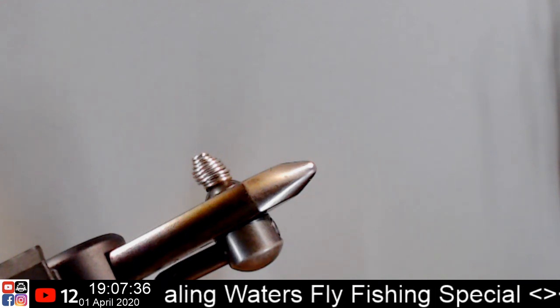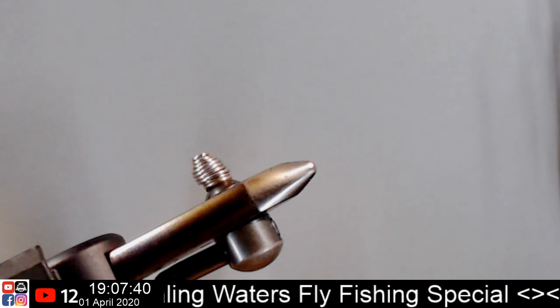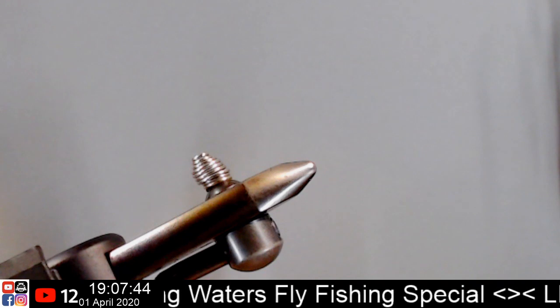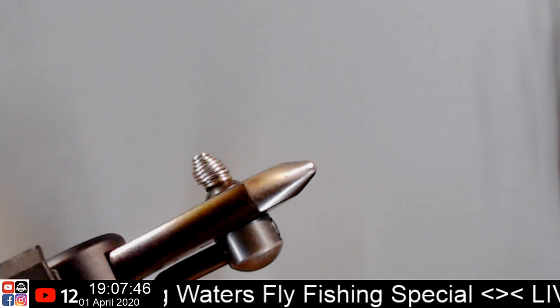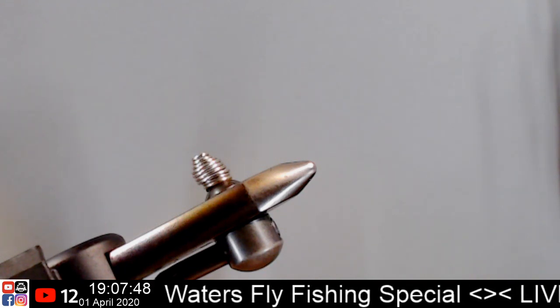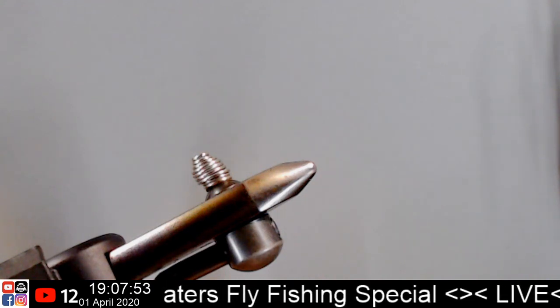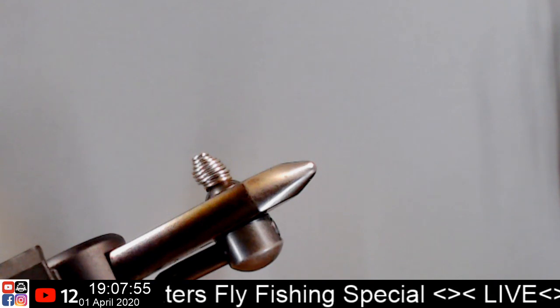What do we got? Dale Sanders jumped in. Let's see here. And we got Frank. Frank likes it. He hopes to try that on the Mississippi River for some smallmouth. Yeah, buddy. You and me both.